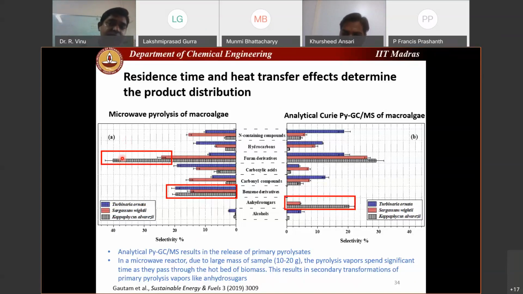So this is a very general observation found across different types of samples. To one of the questions from Adriana, have you researched other biomass in both Frontier and Pyroprobe? We are doing it. We have not yet. This is our first study with algae, and we will be doing more types of biomasses. And these are essentially seaweed type samples, Khurshid. The Turbinaria and Sargassum are seaweeds collected from the Mandapam camp near Tamil Nadu.